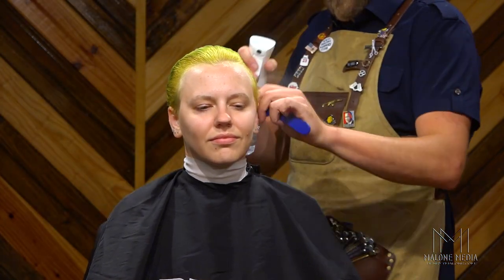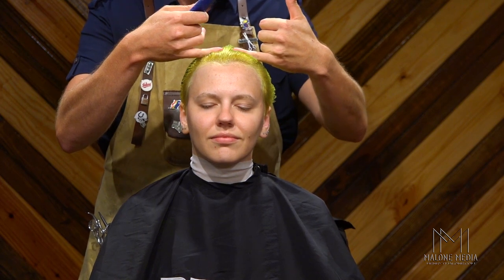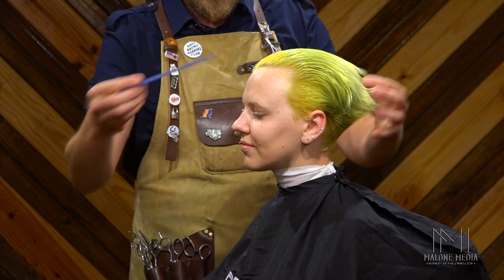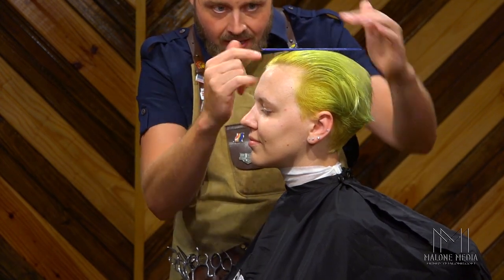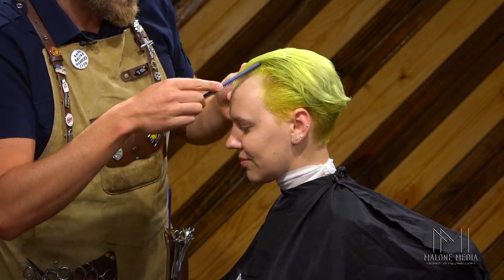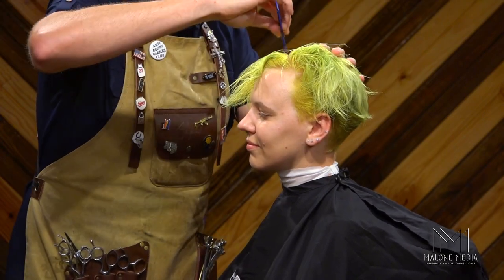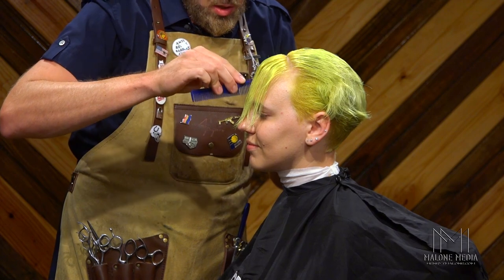I'm going to get her wet and show you a really cool way how I like to find the bangs. First, I mark off her bangs, then work through the haircut. I get them to the side, go straight back with my comb, put the comb right on top of their head. Where that comb and the head of hair meet — that little angle it creates — that's her bangs. I instantly put my finger where that angle is and comb right through those bangs. Clean parts equal clean haircuts.